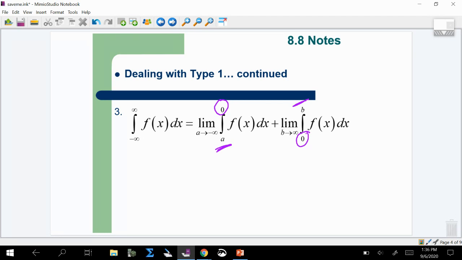The reason that I say this is my least favorite type is that one's way more time consuming. The good part is I've seen a lot of improper integrals show up in the AP test, and it is very uncommon for them to pick this one for you to do. The most common one that's been on AP tests is having an upper boundary that's infinity. Of all the different improper integrals I've seen over the last decade, that seems to be the one they ask about the most. I'll do the most examples with it too.